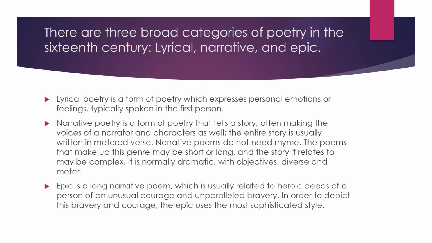And the third type, which is of great importance, is epic. Epic is a long narrative poem which is usually related to the heroic deeds of a person of unusual courage and unparalleled bravery. In order to depict this bravery and courage, the epic uses the most sophisticated style. Look, epic has a very long story. It has undergone a very long literary journey.